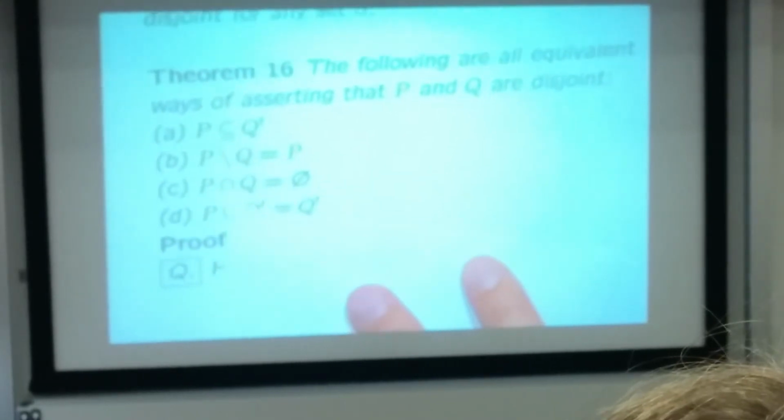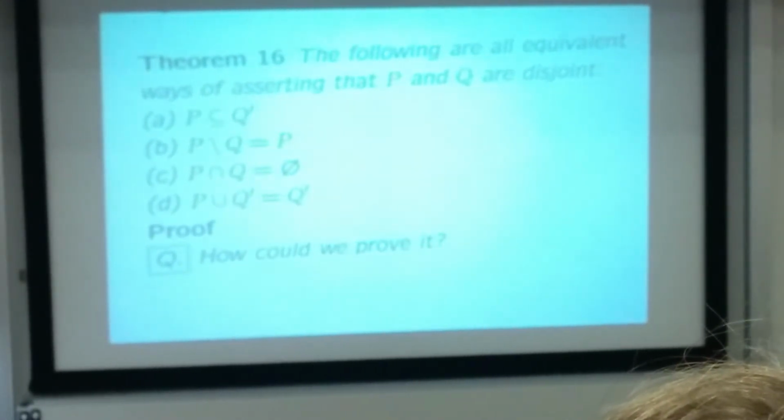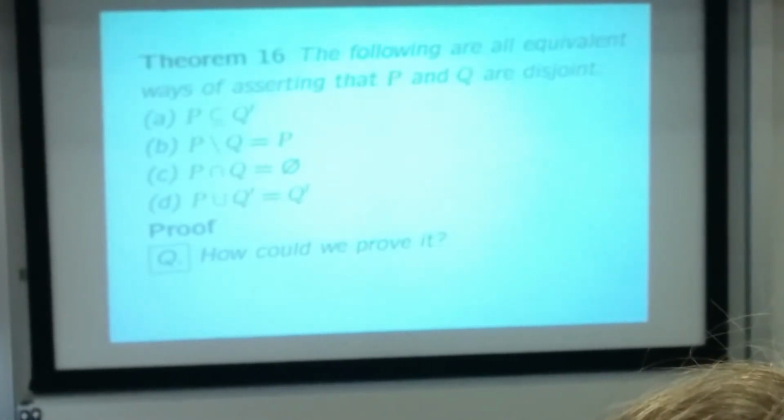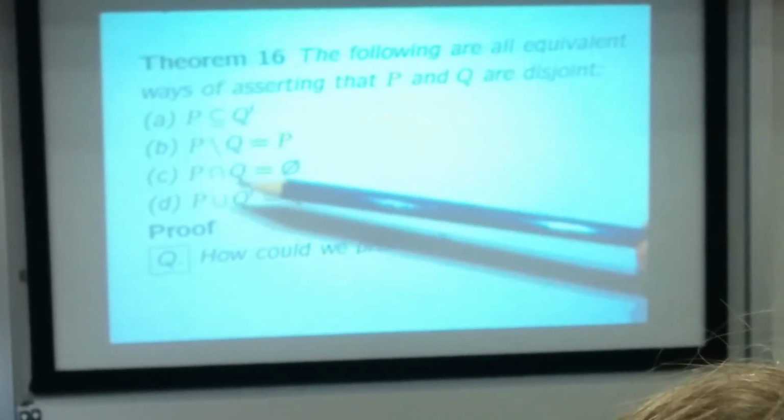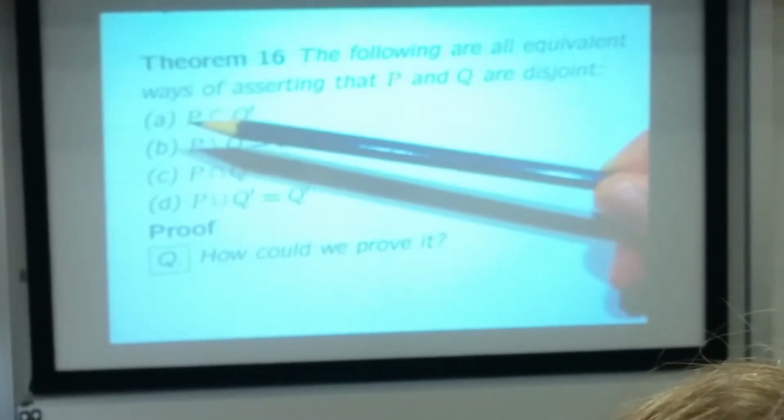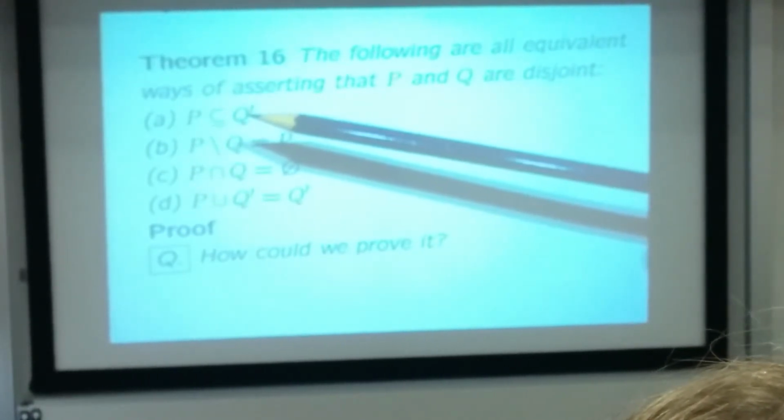So how can we write that down? How can we write down, using the operators that we already have, that two sets are disjoint? Perhaps we need a new notation to be able to say that. Well, we're back in the same kind of territory as when we looked at the idea of logical equivalence. There may be many different looking formulae, but they are actually saying the same thing. So here's a little bit of practice for you. And there's a two-stage business going on here. The first stage is you might like to check that you agree, just informally, that all of these four things are expressing the same relationship between sets P and Q.